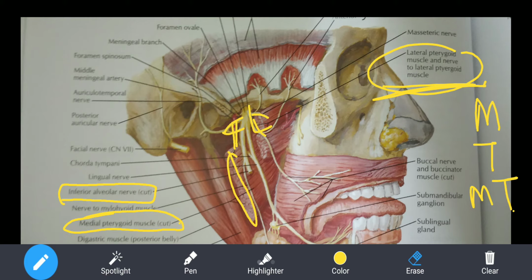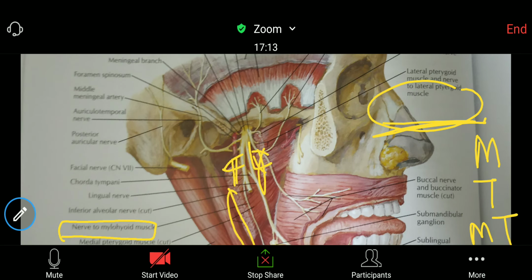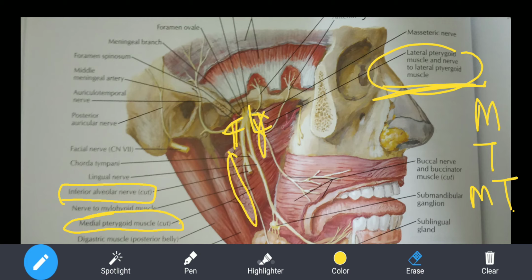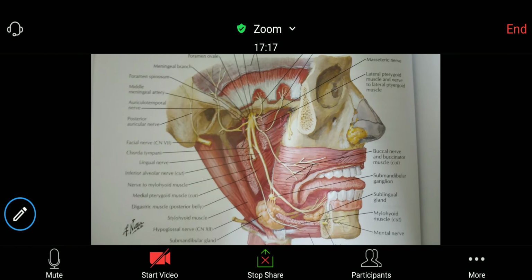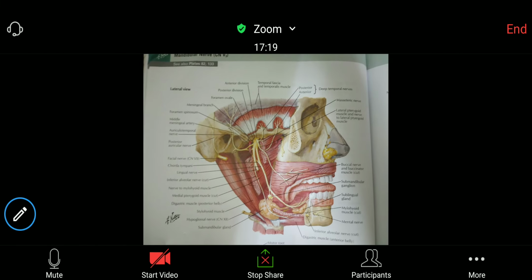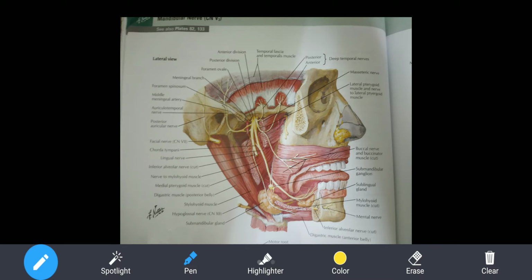Okay. Now, one more thing is, so we are finished with the muscles. We talked about the elevators. Now depressors. Now depressors, if you see lateral pterygoid, I told this is the lateral pterygoid. Now mylohyoid muscle. I need to zoom out one second. Mylohyoid muscle. Can you see this mylohyoid muscle?